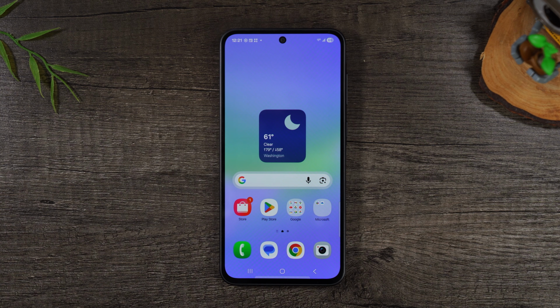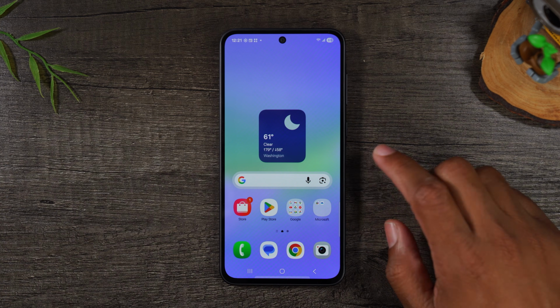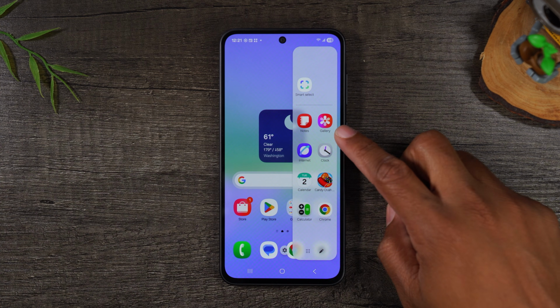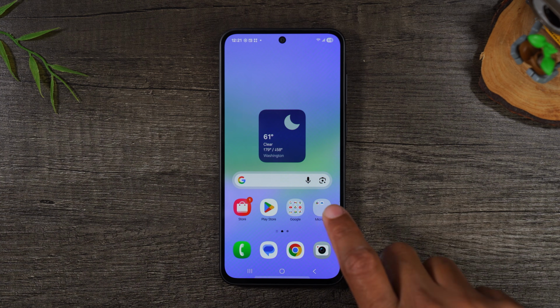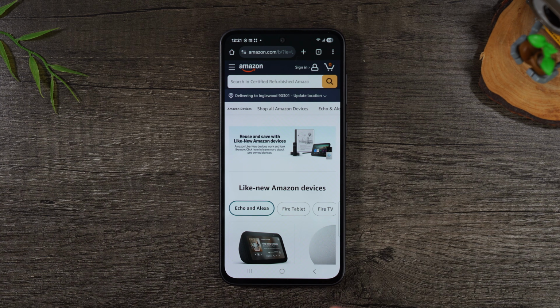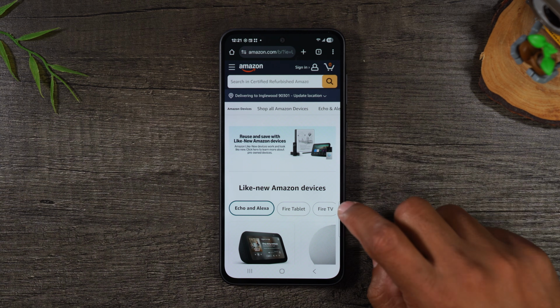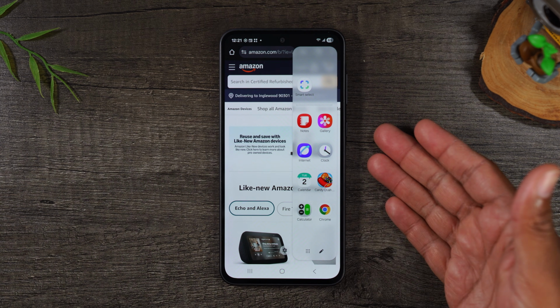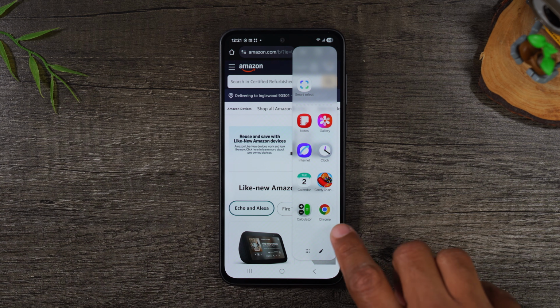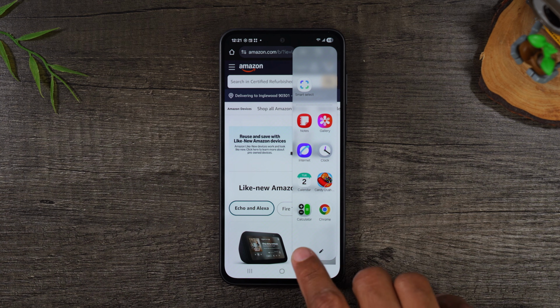Now, this is a great way to clean up your home screen because instead of having all the apps on your home screen, just have them in this menu instead. And this is super easy to bring up. That menu is always going to be there. Even if I'm in Google Chrome right now, I can still access that menu just by swiping around that little gray dash. So that is your app edge.